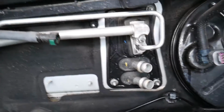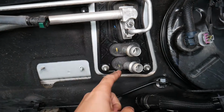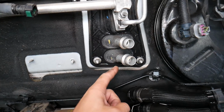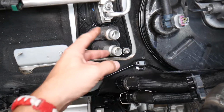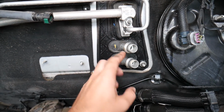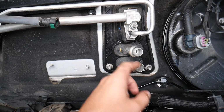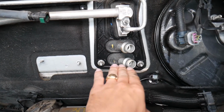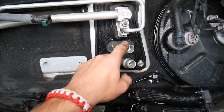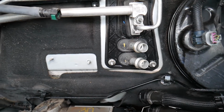Okay, right here, this is your AC evaporator. That's the one that releases the cold inside your car. This is your heater core. You have two radiator hoses usually coming towards it. One is the enter hose, one is the exit hose. Usually the bottom one is the hot one, the top one is the cold one. What that means is the hot coolant goes through the bottom, heats the core, and comes out of the top hose cooler.